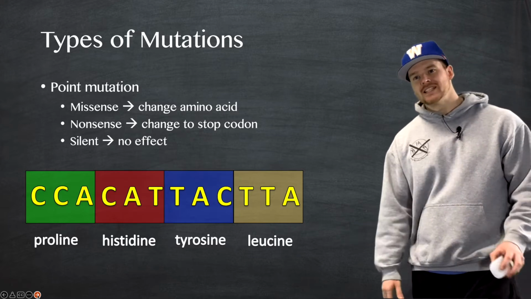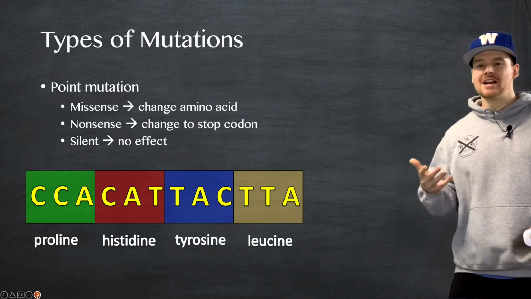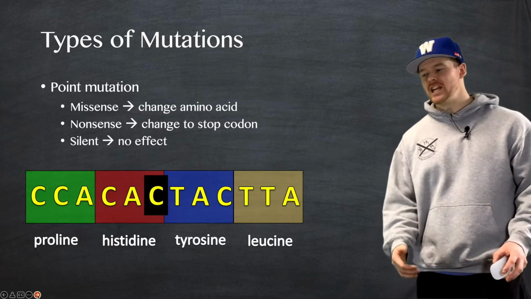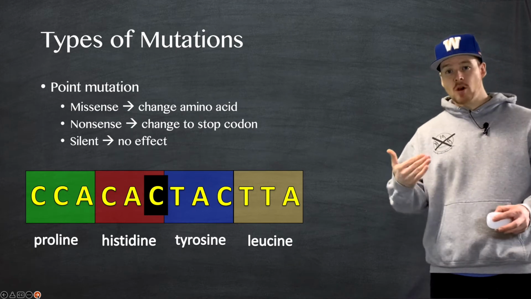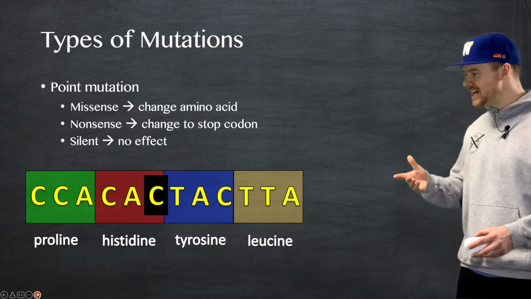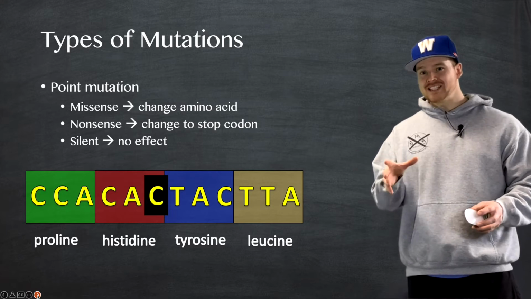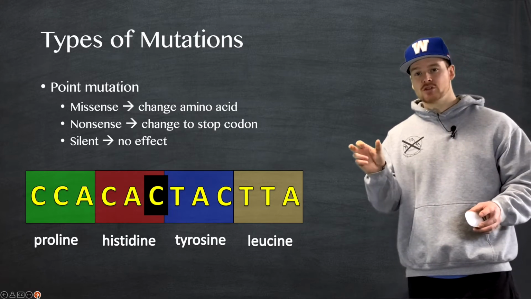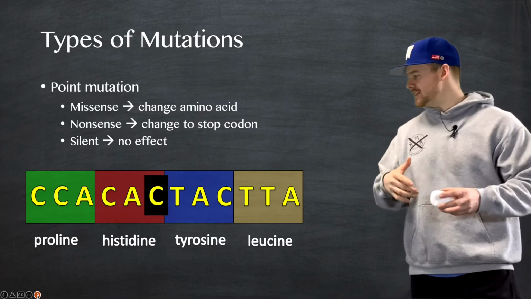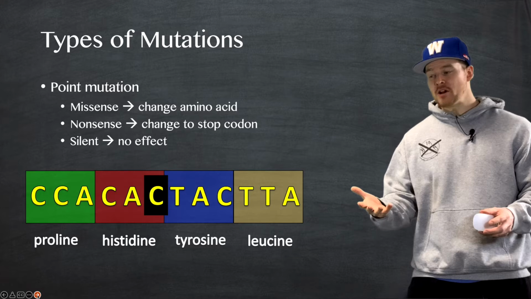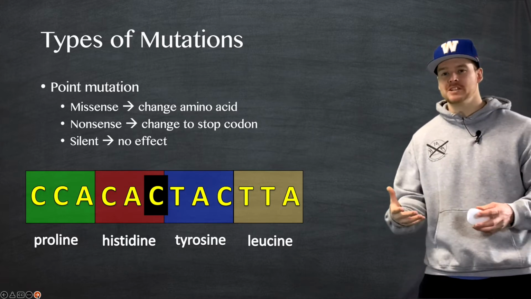And lastly, still on this slide, we have a silent mutation where we're going to change one of those base pairs, but it actually has no effect. So for example, if we change that to a C, and then we look up the type of amino acid that would be coded from that, it actually is still histidine. We saw before that if you look at that chart in your data booklet, some amino acids have two possible triplets or two triplet codons that could code for it. So if we made an error, but the thing that we made the error to actually still codes for the same amino acid, that's called silent because it's not noticed. It has no effect on the protein we're building.